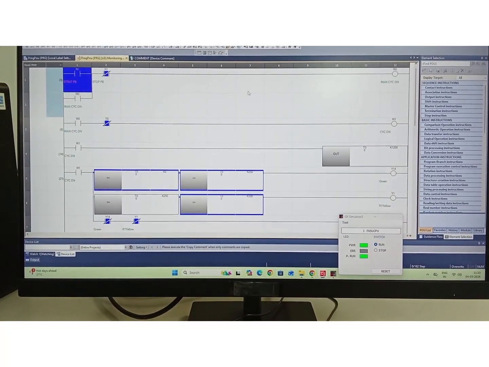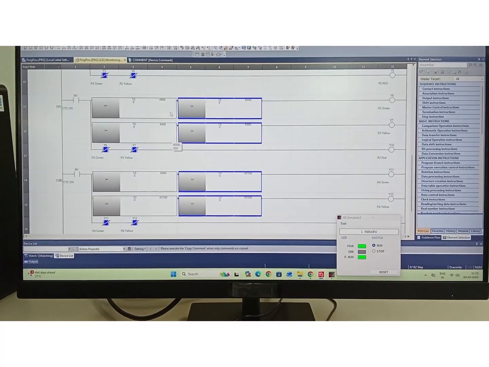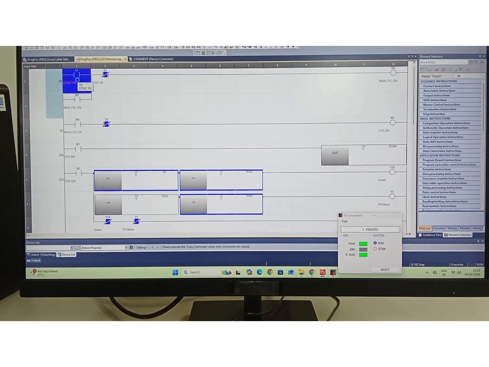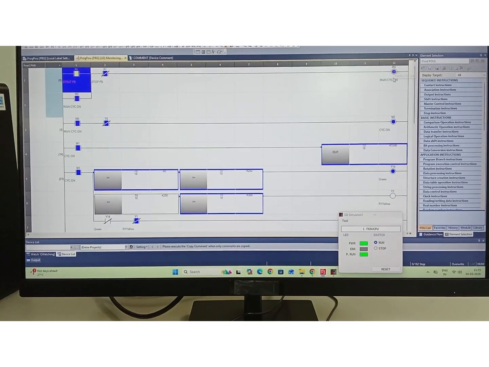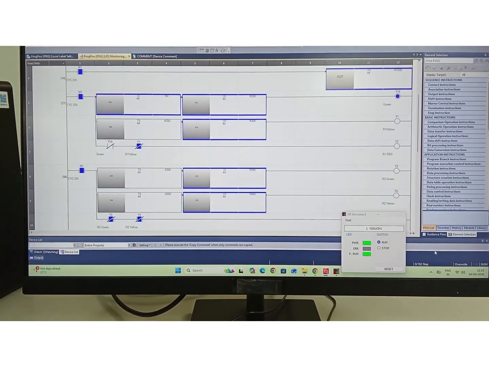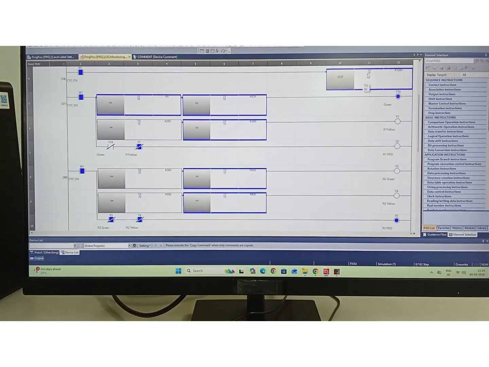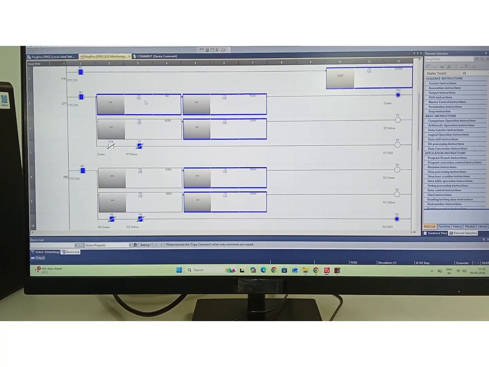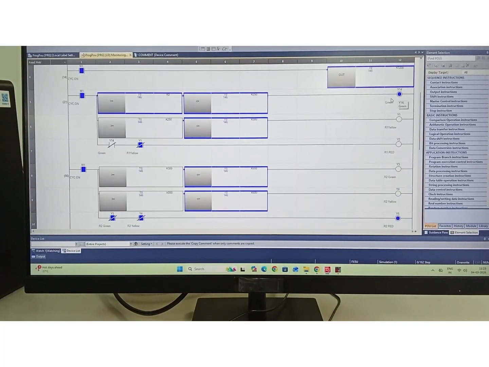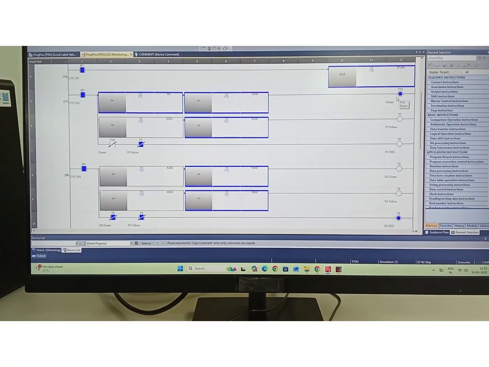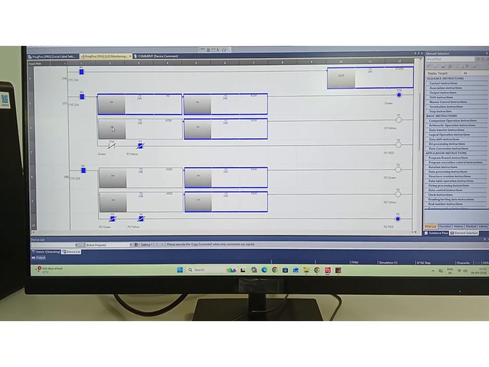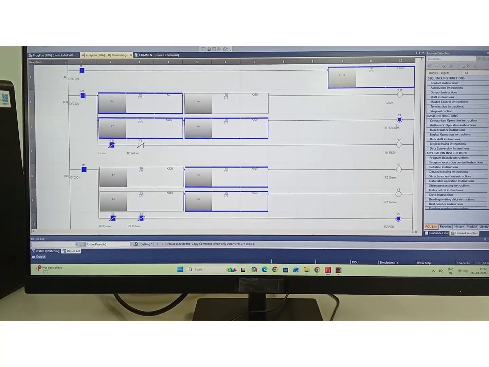Here I have already created the same program that I explained. Once we give the input for this start button, the timer cycle latches on and starts the timer, and it counts from 1 to 25 seconds. From 1 to 25 seconds, the first route green light is on. After 25 to 30 seconds, next it will turn on the yellow color. It compares the value greater than or equal, and it will shift to the yellow color.